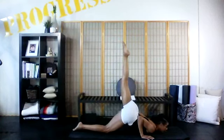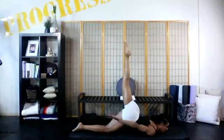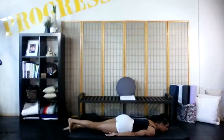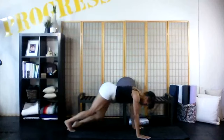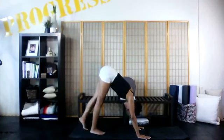Up, up, up goes the right leg. High, high, up goes the right leg. High, three, high, two, and one. Flatten down, good. Push up, cobra, or upward dog. Downward dog, nice. Nice. Walk your hands back to your feet.